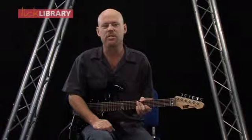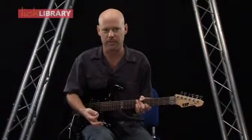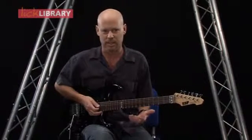All right, well, now that we've learned the chords that we're going to be soloing over, I think it's a good idea to take a look at some of the scales we can use when soloing over these chords. That way you'll understand where the notes are coming from when learning these licks.